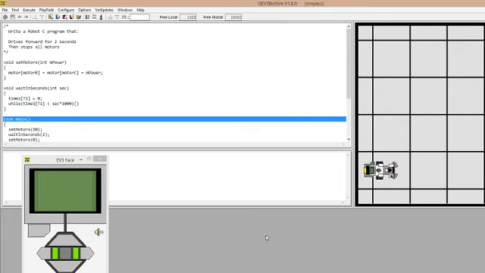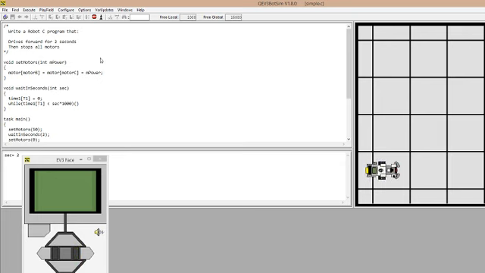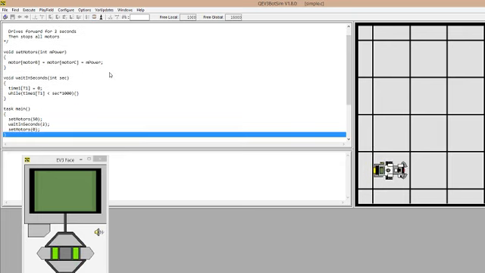When I start running it, what we're going to see is all of the functions are going to get called and the robot will do exactly what I said. I run, it's moving forward for 2 seconds, and then it stops. In the next video, we'll show how to use this to repeat actions and to use sensors.